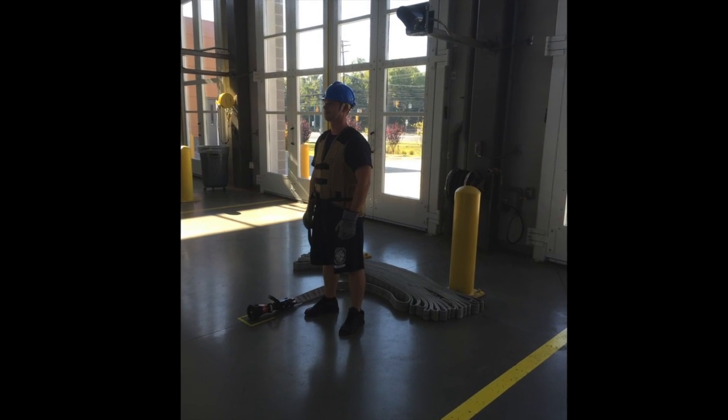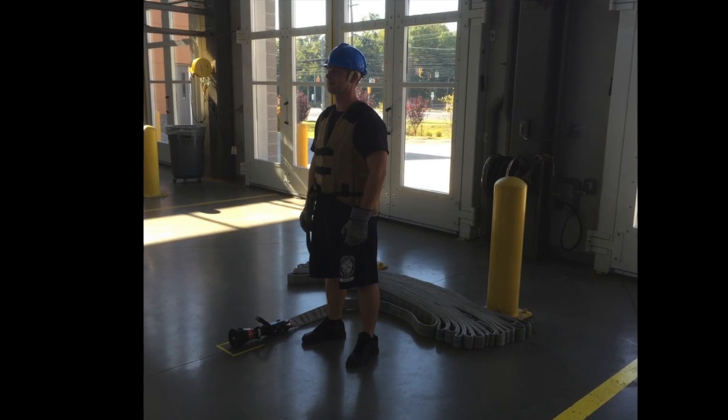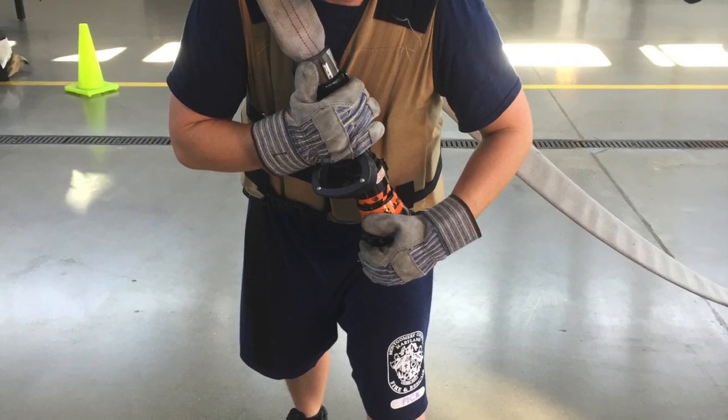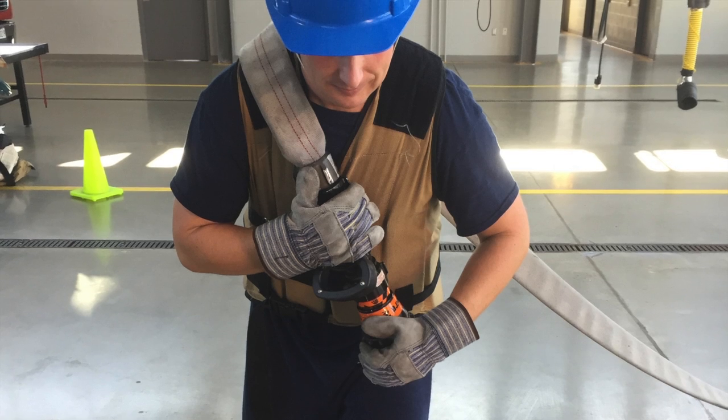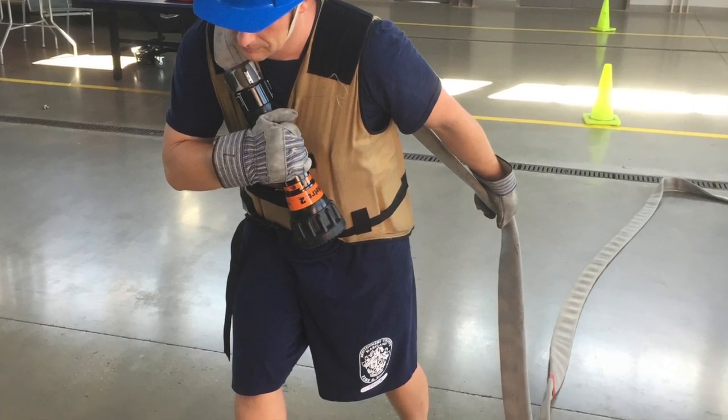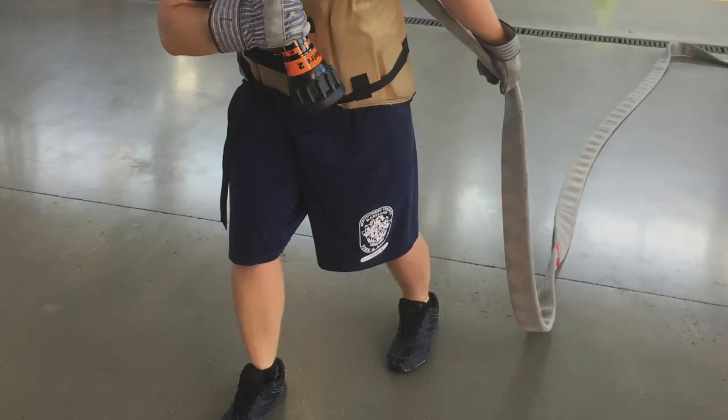Now, let's review some positive and negative habits of past candidates. One good habit is to position the nozzle in the center of the chest. This allows for more control of the nozzle during the hose drag. Candidates also have the option to reach back and grab the hose during the drag.